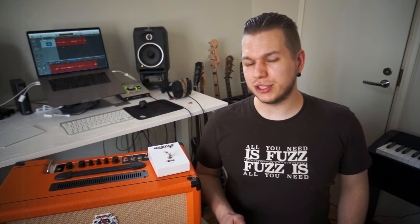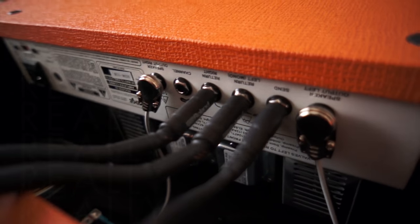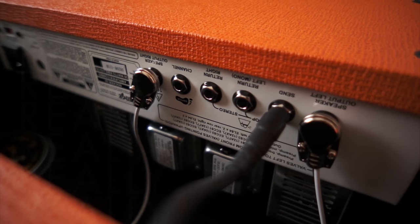The second way to use it is to use it in stereo, which means going from the amp to a stereo capable pedal, in my case Strymon Timeline, and having two cables coming back to the amp's effects returns. This allows you to have cool ping pong effects and such, and you actually heard that application in the intro song.